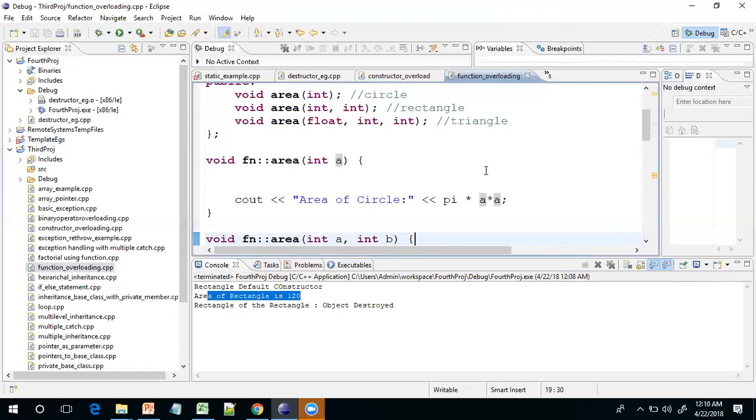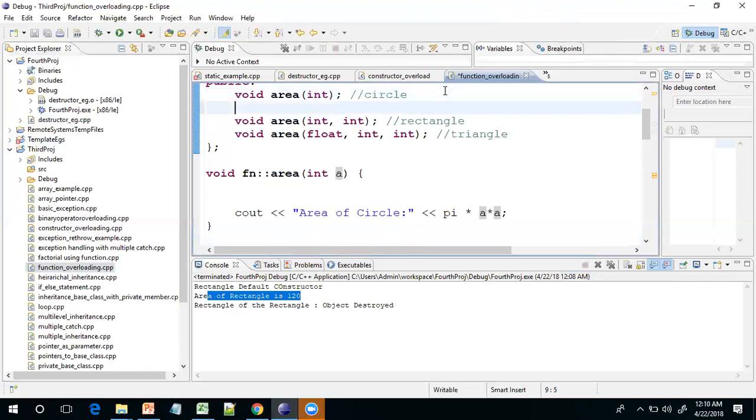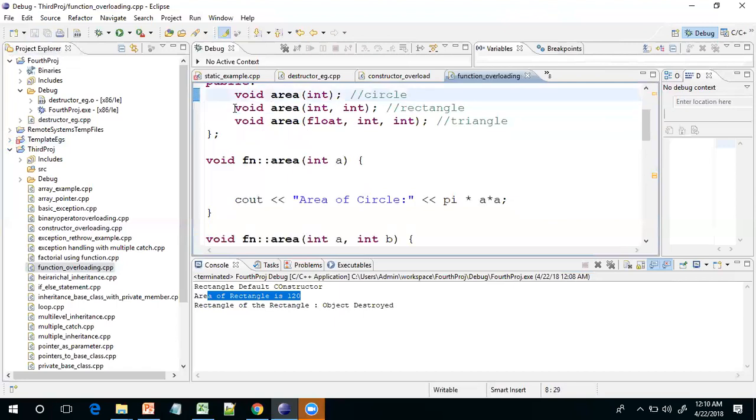That means, say here I have void area with int as the parameter, so I cannot have a float version. This is syntactically invalid.